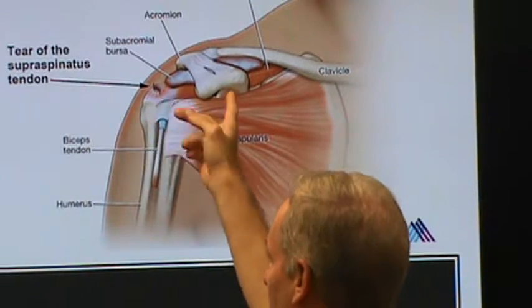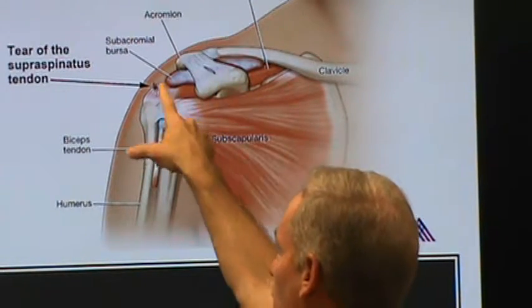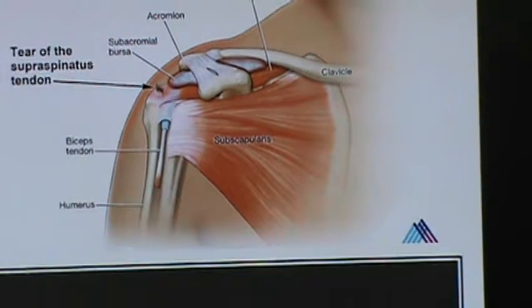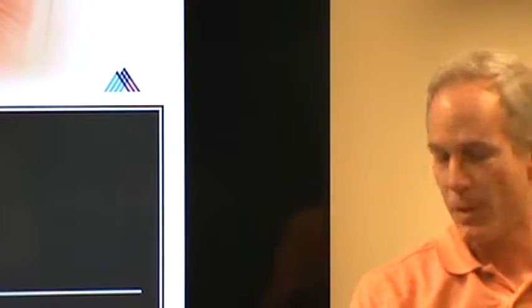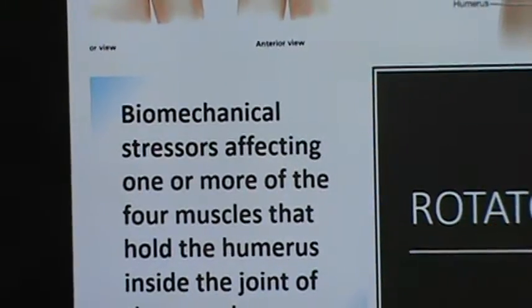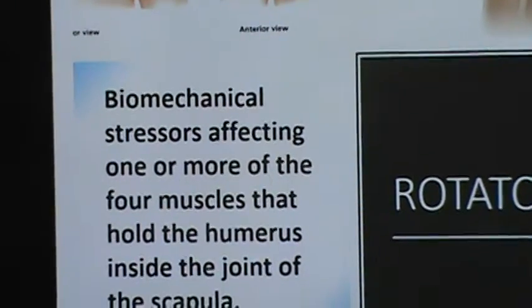Now your body will start to lay down repair, which is mostly collagen around here. But if the stress becomes too strong and you're not getting enough nutrition and movement, it deteriorates. That tissue will deteriorate, the cartilage starts to deteriorate, and then it becomes weakened. And then the weaker it is, the tear, unless you had a major fall, and I'm going to go over that. We'll get to that. So biomechanical stressors affecting one or more of the 4 muscles create weakness and then eventual tearing.